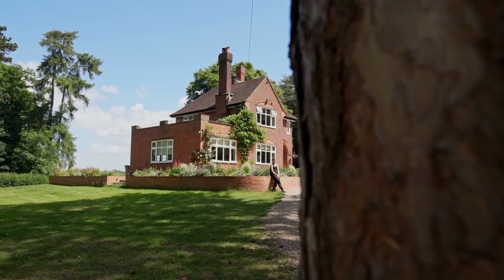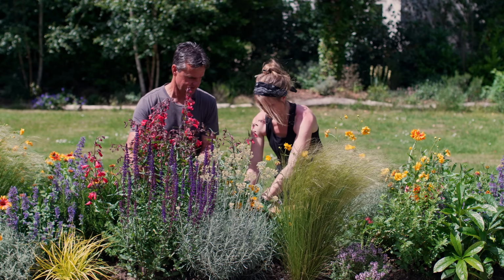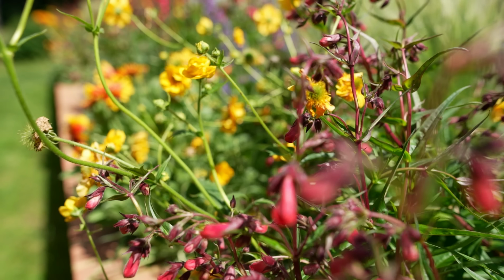Charlie and I have just come to see a bee and butterfly border that was planted only 5 months ago in this new landscape project. Now it's a huge border all the way around this patio. It must be 30 metres. It's about 1 metre wide, and we cannot believe how mature it looks in such a short time.